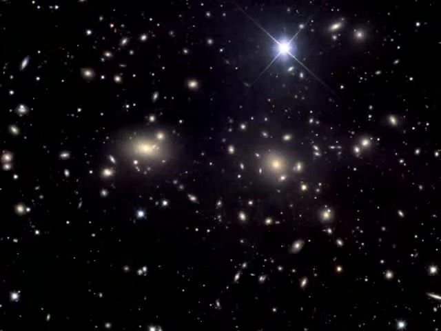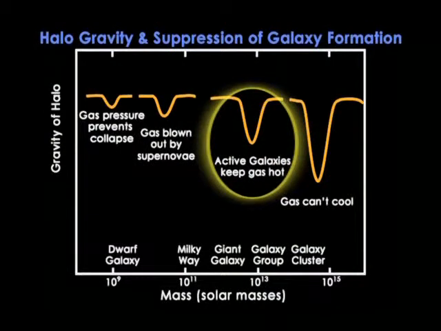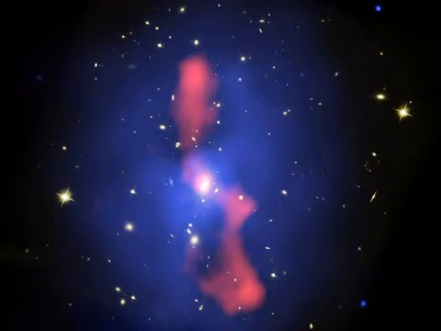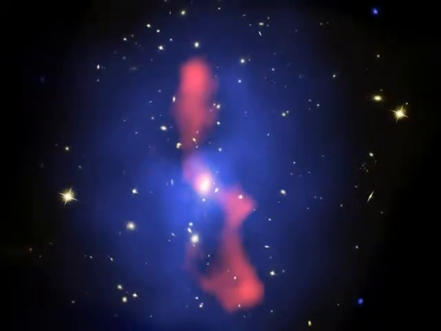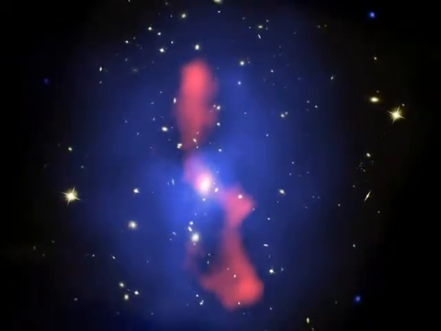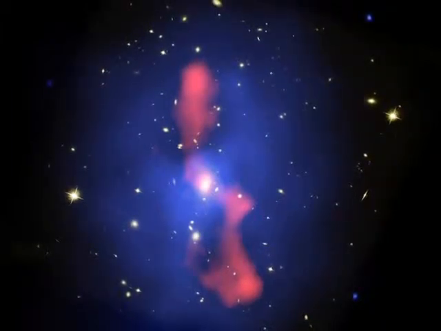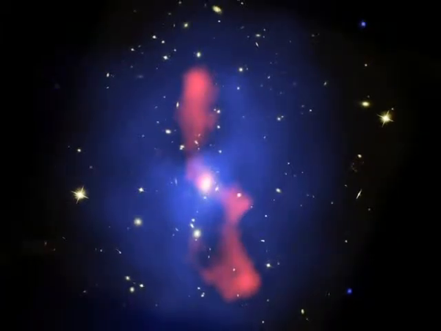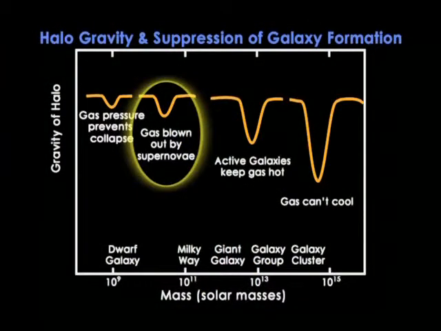Now, in slightly smaller halos, where the gas could cool, energy coming out from big black holes in active galaxies is thought to keep the gas hot, so once again it can't cool to form stars. Here's an example of a galaxy with an X-ray atmosphere, shown in blue, and a black hole-driven jet, shown in red. Notice how the jet has pushed two big holes in the atmosphere, which heats it and prevents it from cooling.